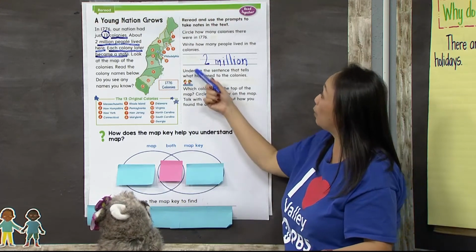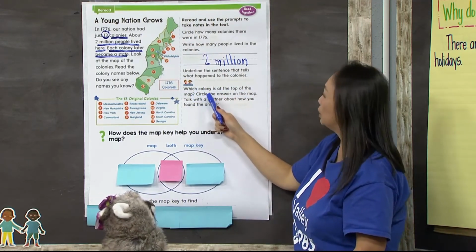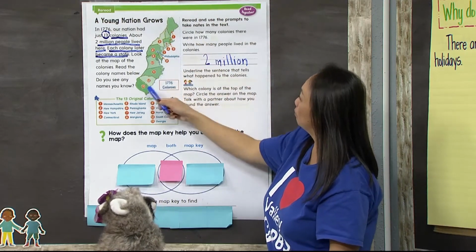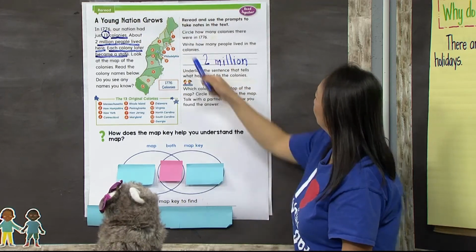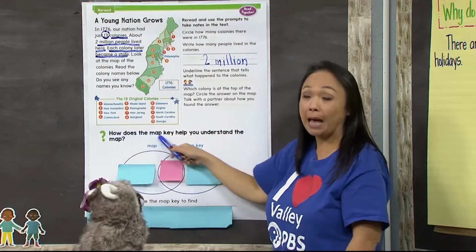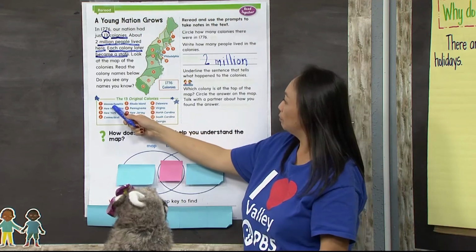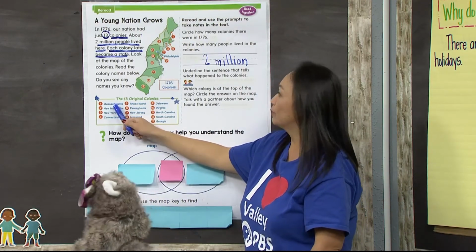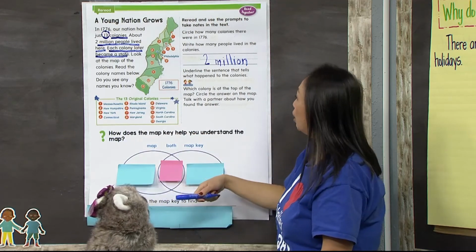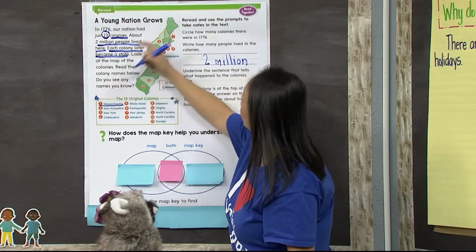And so if we look at our map, the last question says, which colony is at the top of the map? And then we're going to circle the answer in the map. So can you help me with that? Sure. Okay. So if I look at the map, has the number 1 pointing to it. Then I could go over to that little graphy thing. What is that? That's called a key. It's a map key. So here's my map. And this is what we call a map key, because this will give us information about the map. So if I find number 1, it says Massachusetts. Oh, I like how you sounded that out, because that's such a long word, wasn't it? You're right. So which colony was at the top? Massachusetts. That's right. So I'm just going to underline it right here, because that was number 1.